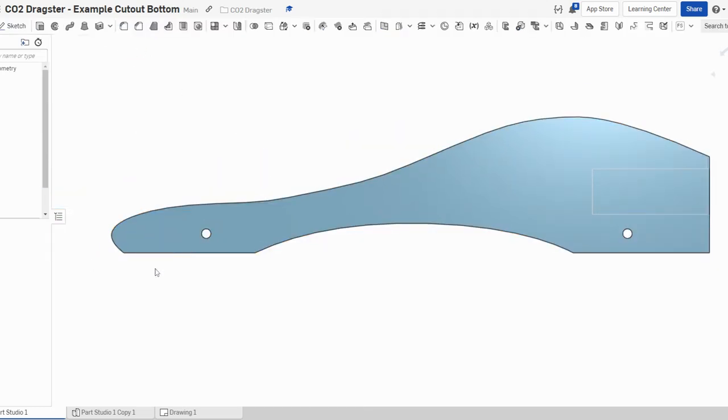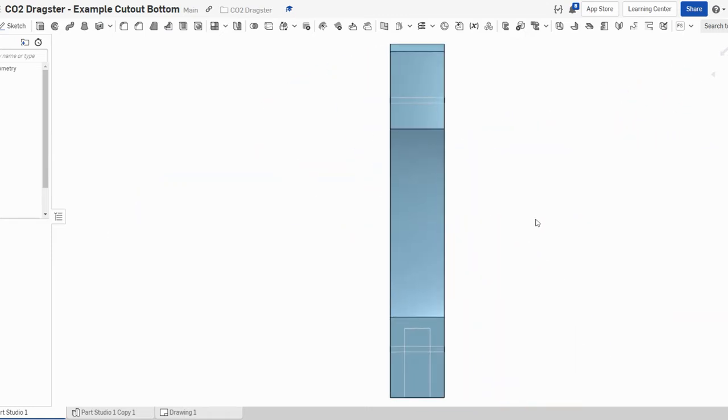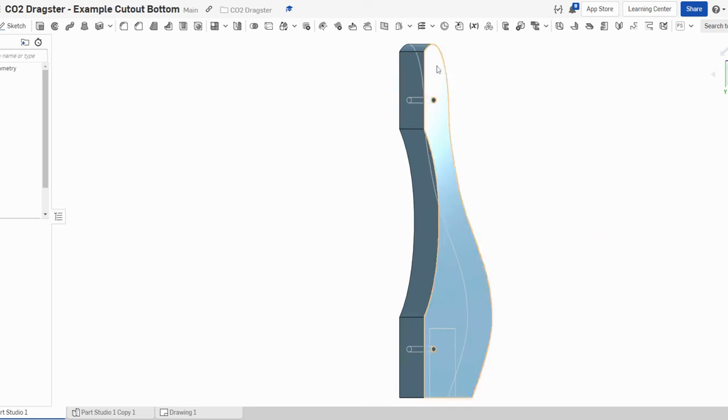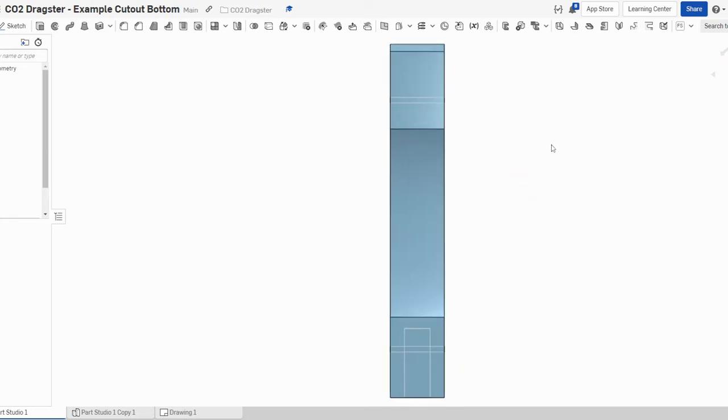Okay, so that's our car now. What we're going to do is move our car into the bottom design. And now what you'll notice is that we've got this curve section that's not level with the bottom face of the car. And also up here, we've got the same thing. It's not level with the bottom face. So we need to tell the program that we're going to be designing on that same level.